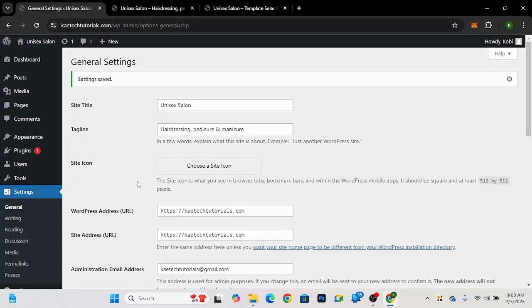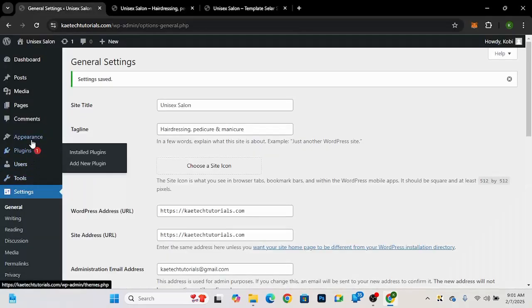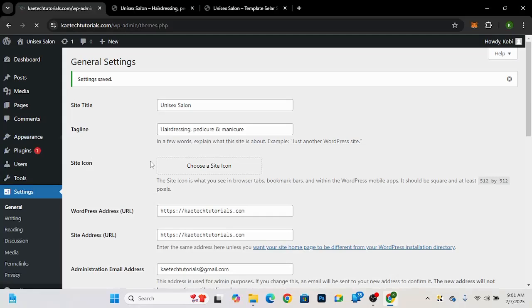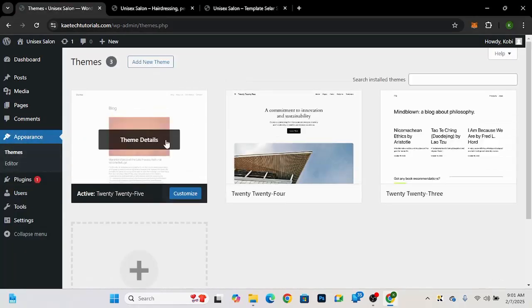we're going to go quickly to install theme. Okay, so next is to install our theme, and then we install plugins. Now themes are the building blocks of every WordPress website. So whenever you are designing a website, you need a theme. Okay, so if you look at this particular website over here, there is a theme that displays all these things for us, and that theme is the 2025 theme. So if we hover on appearance over here and go to themes, we will be able to see the theme that is being used. Okay, so as you can see, we have the 2025 theme which is being used.